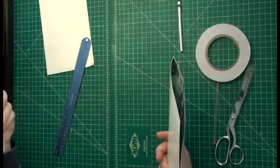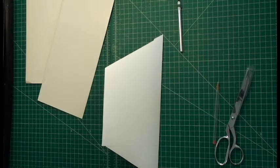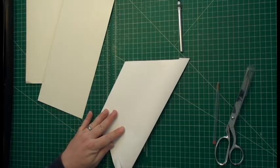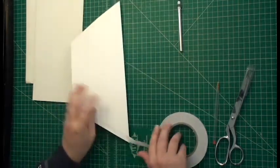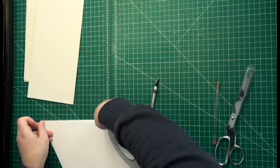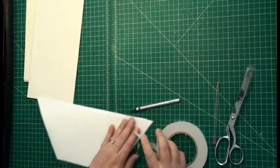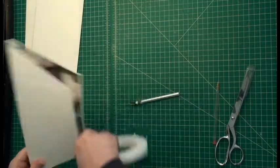The next thing we need to do is put some tape on here. I found that with double-sided tape, if you pull it up very slowly, it tends to come up a little bit better. But we really have no guarantees with double-sided tape that it's going to come off cleanly — it will most likely rip something. If something rips, you can repair it. It's paper, right? Or print out another one. You just printed the first one out, so presumably you have access to a printer.